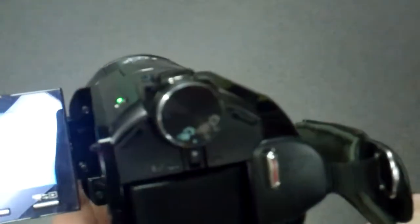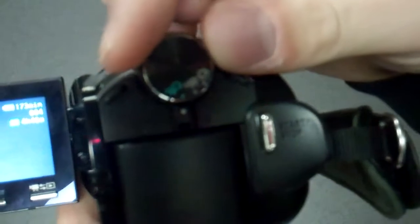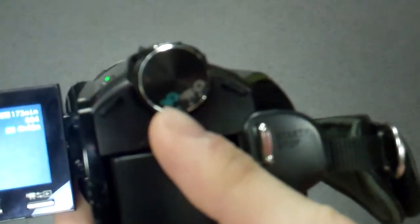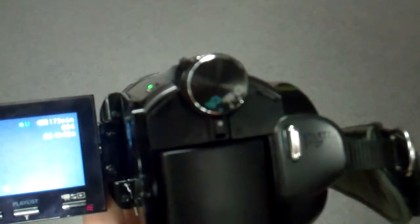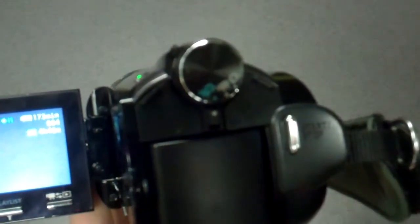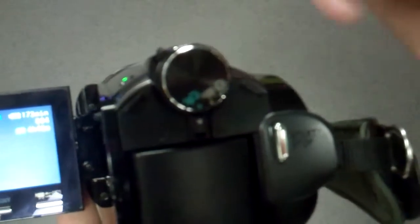And first we're going to have to put it into a proper mode to shoot videos. Now, if you look at the back of the camera right above the battery, you'll see this circular dial with 3 icons on it. The left one has a picture of a video camera and a still camera on it. This is our dual shot mode, which is the mode we're going to be focusing on in this tutorial because it's a very basic, no fancy bells and whistles shooting mode, and that will shoot both videos and photos.